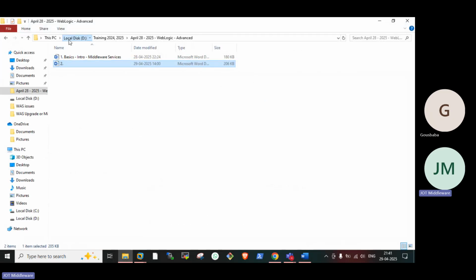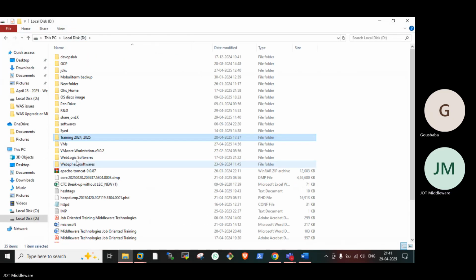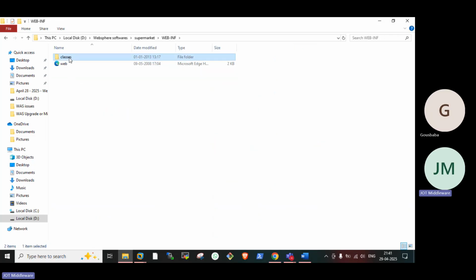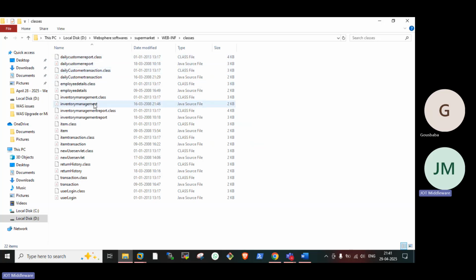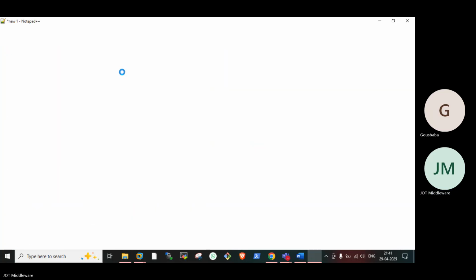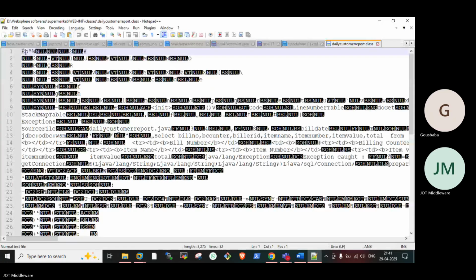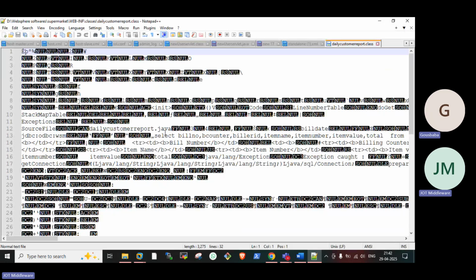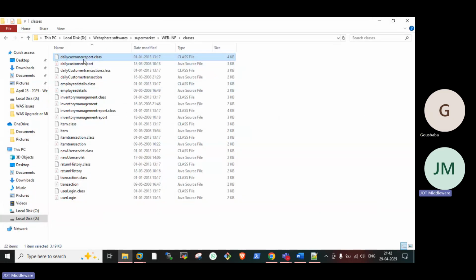Okay, let us see here. In this application, you can see classes here. So these are all classes, compiled bytecode. So if I right click and open it, it will not be understandable, right? Yes, it is not readable by humans and is understood by machines only. Yeah, so binary. And the same thing, the Java source file.